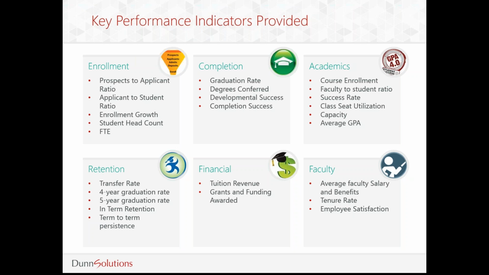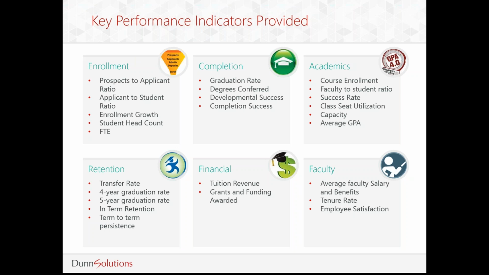In the academics, we take enrollment to a whole new level, to a more detailed level. So we are measuring enrollment, but also at a course level. We're measuring faculty to student ratio, which is actually measured at a section level, not just at the course and the subject. All of those things can be rolled up and rolled down based on hierarchies that you have, whether you have a higher departmental hierarchy or course hierarchy or location hierarchy and so on.